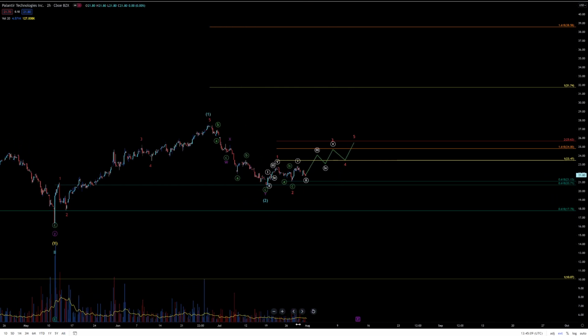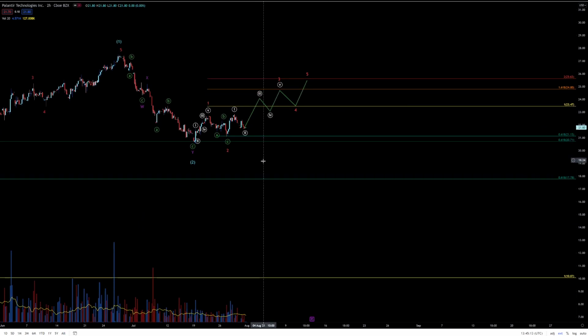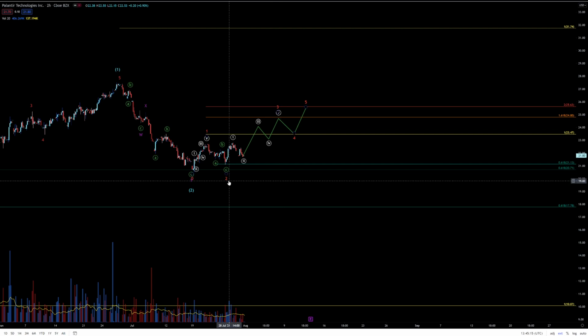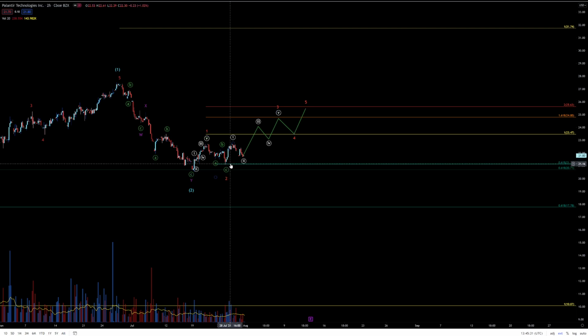So with that being said, let's try to take a look at this impulse that we're seeing. Okay. So now, what are the bulls seeing? So the bulls are seeing that we had a 5 wave impulse to the upside, so a minute 5 wave, 1, 2, 3, 4, 5, to give us a higher degree wave 1. We had a zigzag, an ABC correction to the downside to give us our wave 2 bottom. Look at that. It happened to be right at the 61.8% retracement again. So, like I said, the most common place to find a wave 2 bottom.